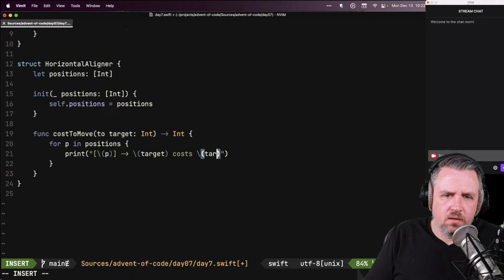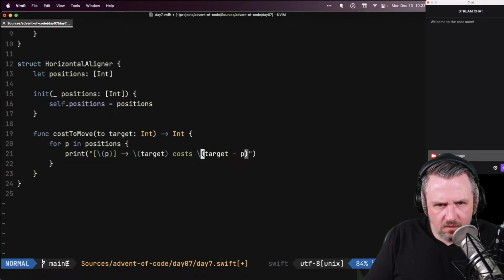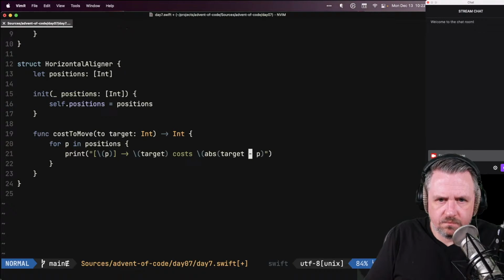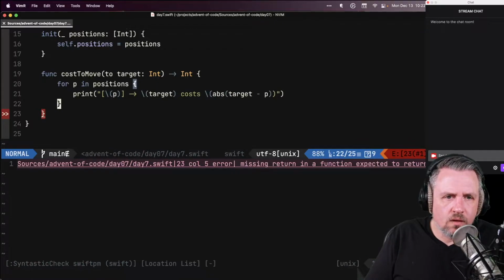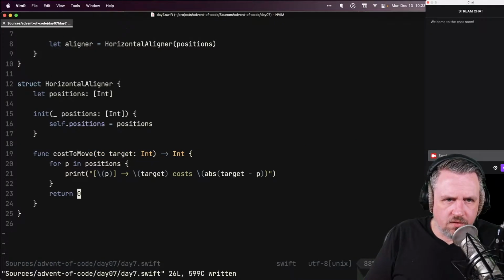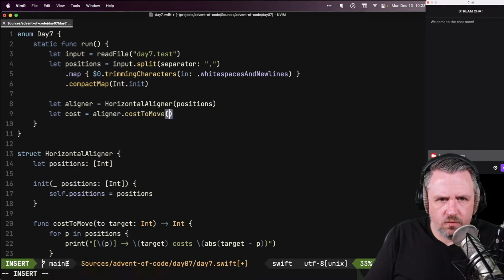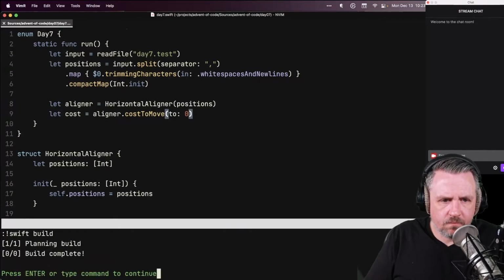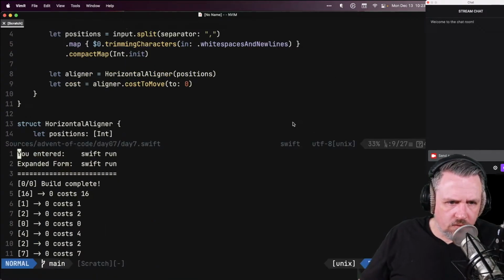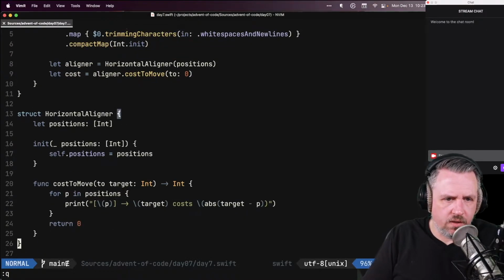And that would be target minus P, the absolute value of that. And let's just return 0 so we can actually see what it looks like. So we can say let cost equals aligner.cost to move to position 0, let's say. So we can see that going from 16 to 0 costs 16, 1 to 0 costs 1. Okay, so that works. So now we have the cost for individual ones.